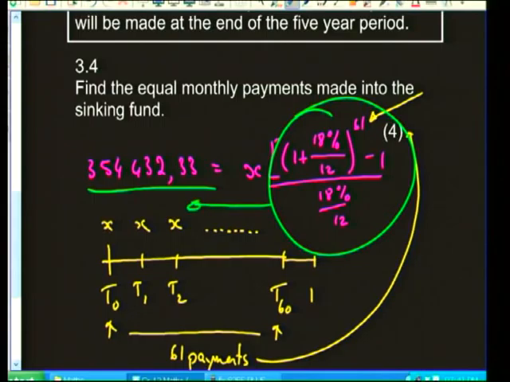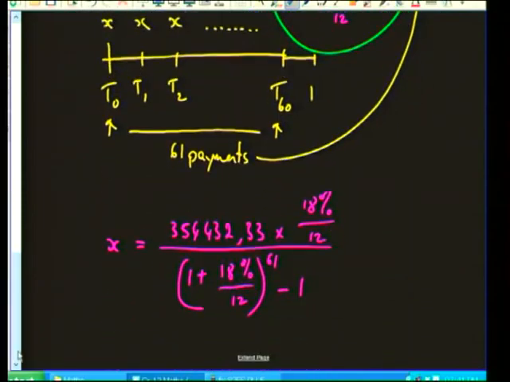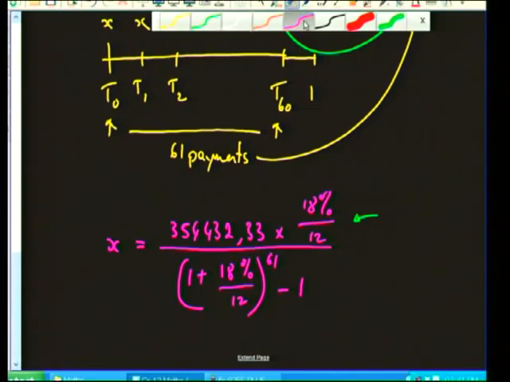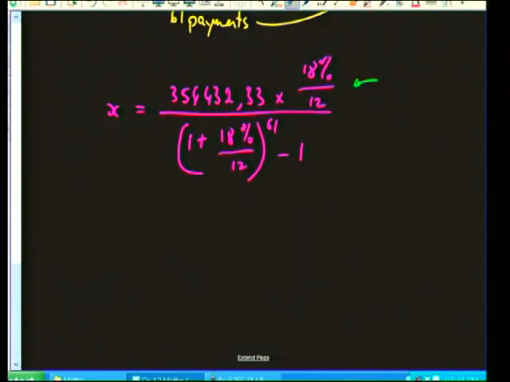I'm dividing the 354,000 by that number. So if I'm dividing by a fraction, I'm going to tip it over, and that's why this little bit landed up on top. Okay, popping out our trusty Casio calculator, I can put that in and press the equal sign, and we will get that every month I need to put away 3,593 Rand and 55 cents.